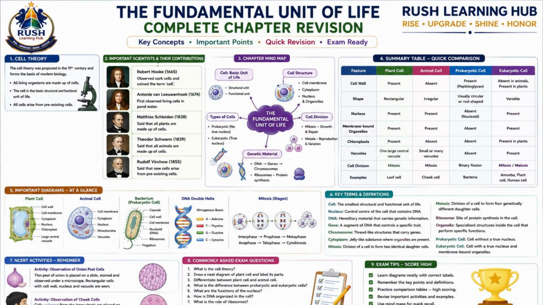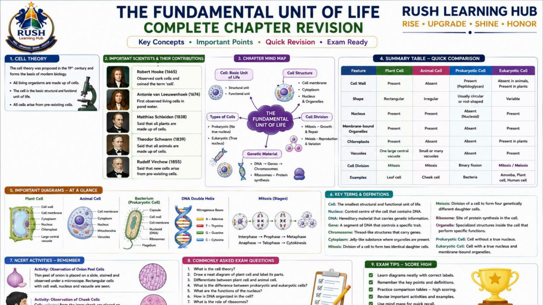We have reached the final slide of this chapter. In the previous slides, we explored the fascinating world of cells, learned about their structure, functions, organelles, and the process of cell division. Now it is time to revise the entire chapter in a systematic manner and understand the most important concepts that you should remember for examinations.